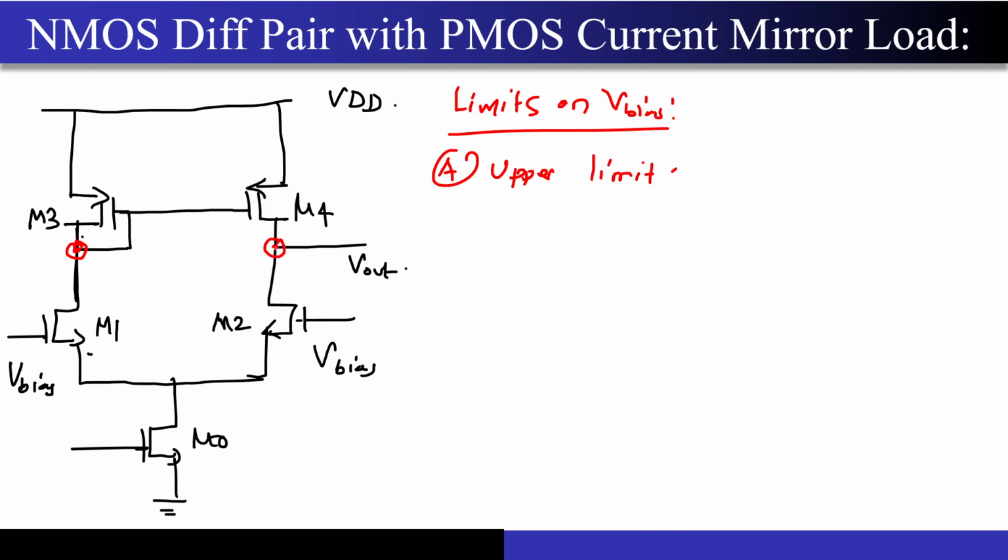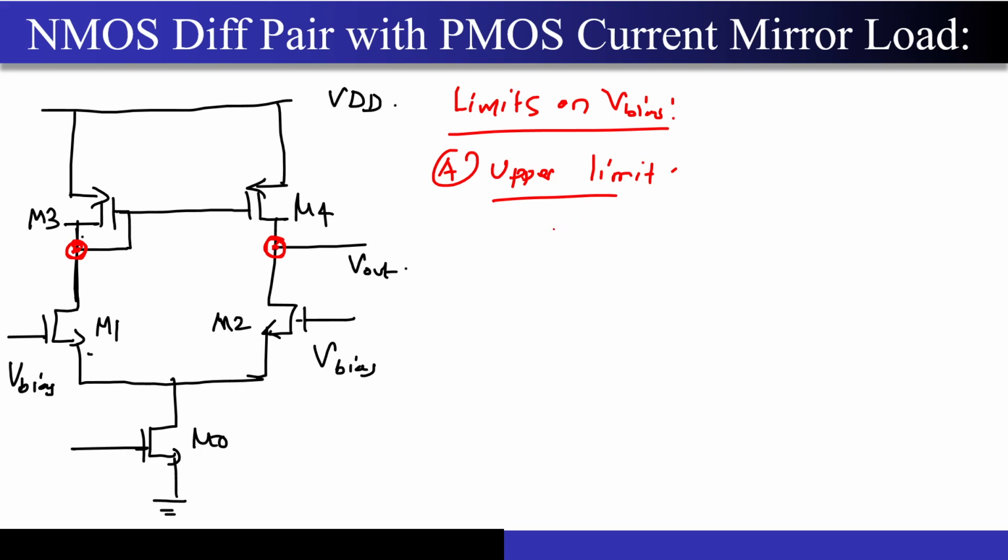These two nodes that you are seeing over here, correct? They have to be equal, or else there will be a contradiction that will be created, which sir has already explained in the lecture, correct? It will take a lot of time. I don't want to go into it. So now these two nodes have to be equal, correct? These two voltages have to be equal. So now the thing that is going to happen is if you keep on increasing the V bias, correct?